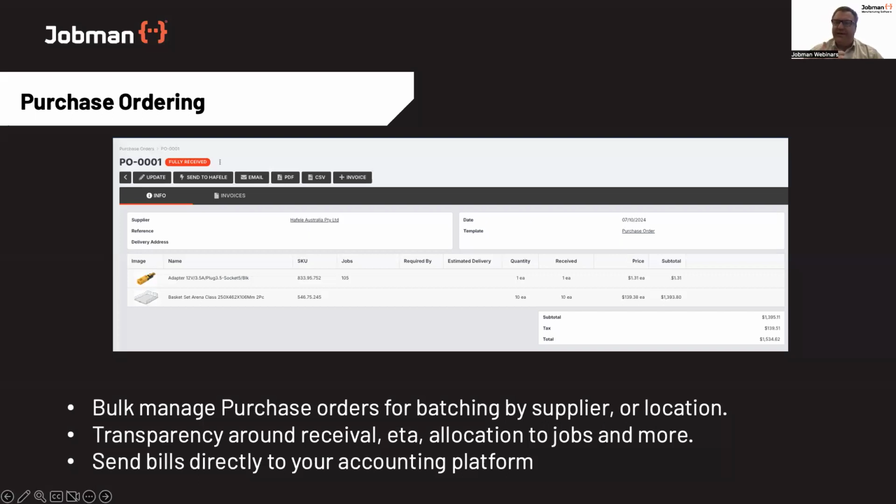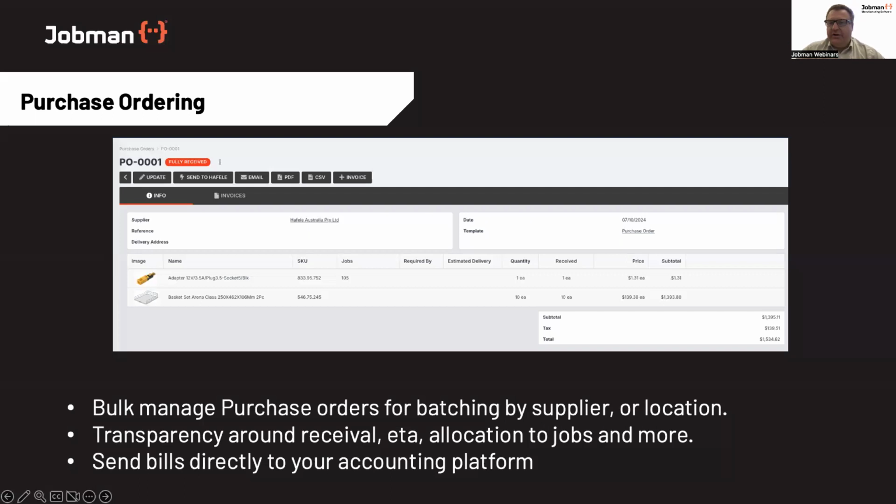So one of the great advantages of our system is what we call batch ordering. What it means is as you're adding jobs and as you're adding materials to those jobs, they will automatically go to a section of your software called pending items. And then it's literally one click on the supplier and those pending items, and we will create the total purchase order across those jobs for that supplier. So it becomes really easy and efficient to manage.